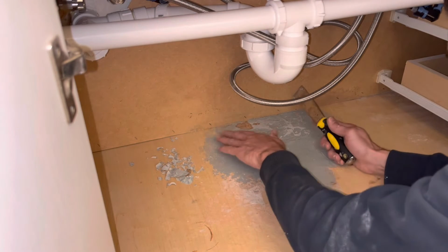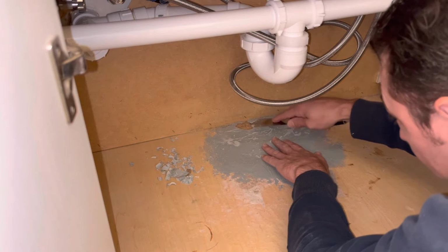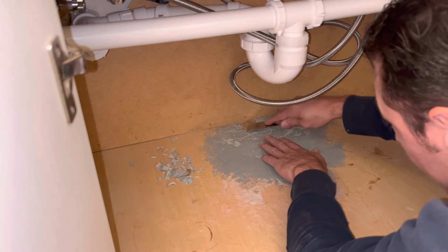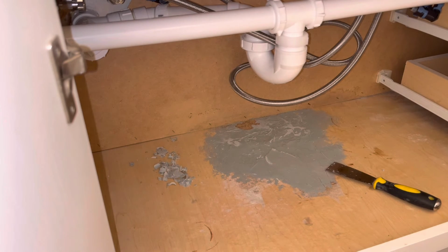I could always come back with some more filler on this spot. I'll come back when it's set up.